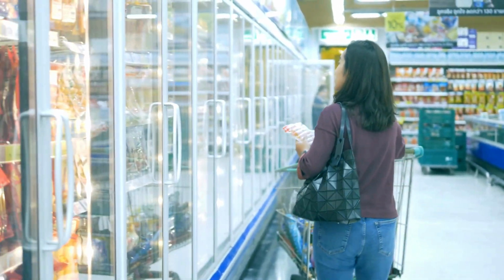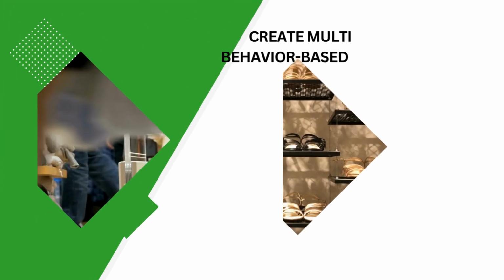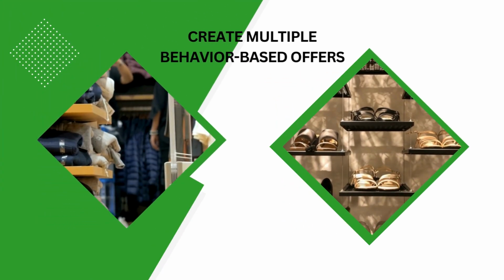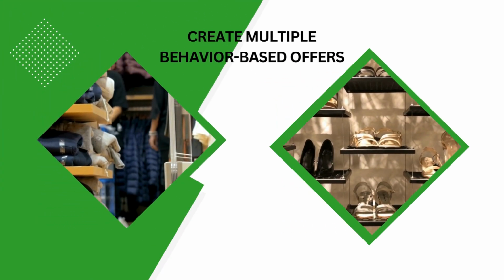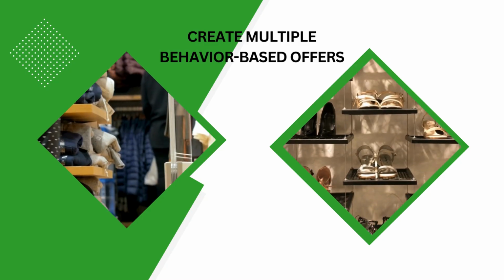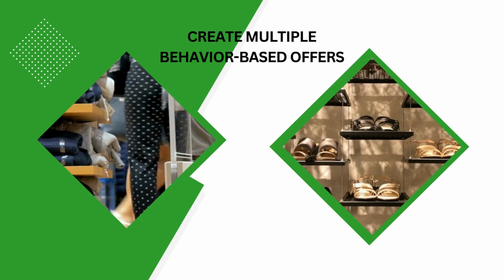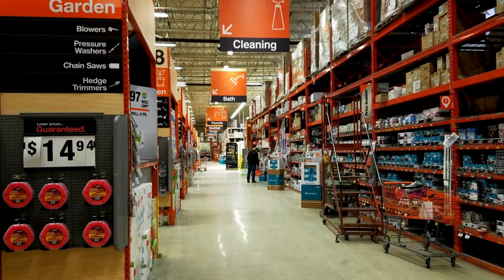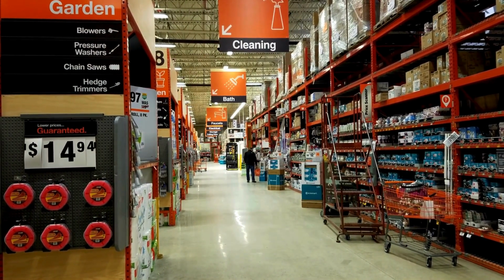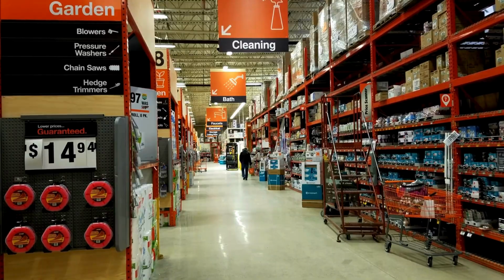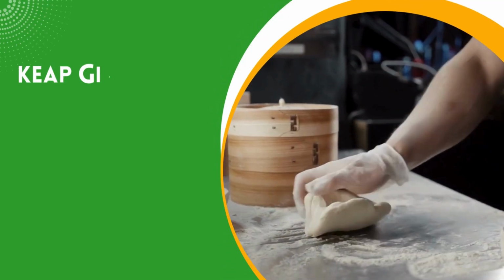Scaling this strategy, you can create multiple behavior-based offers: exclusive discounts for repeat visitors, free shipping reminders for cart abandoners, VIP offers for your best customers. Keap makes all this possible without manual effort. Behavior-based offers are the future of online retail. Keap gives you the tools to act on buying signals automatically, so you never miss a sale.